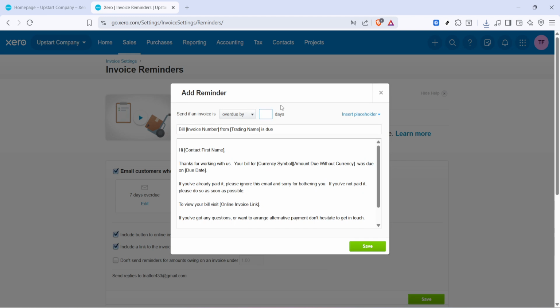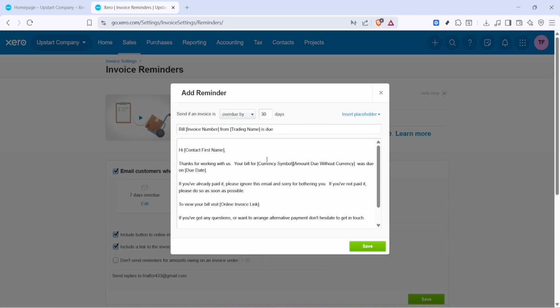In the field that appears, enter the overdue by date. This is the number of days after an invoice's due date when Xero should send the reminder. For example, if you set it to 7, customers with invoices that are 7 days past due will automatically receive a follow-up email. Choose a time frame that fits your tone and your industry, something prompt enough to keep cash flowing, but reasonable for your customers. If you ever need more than one reminder, you can return here and add additional rules using the same button.